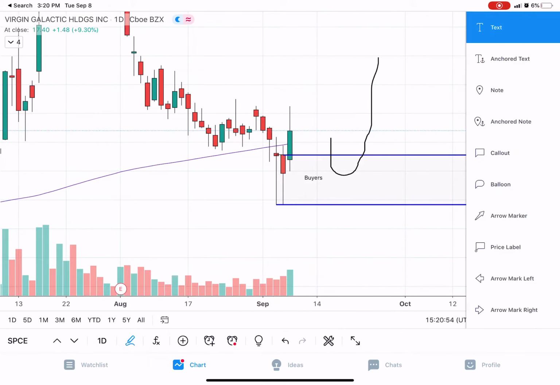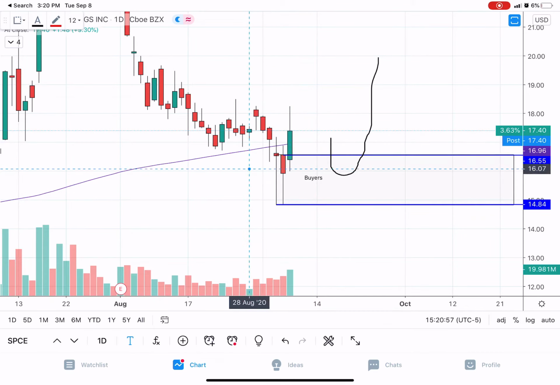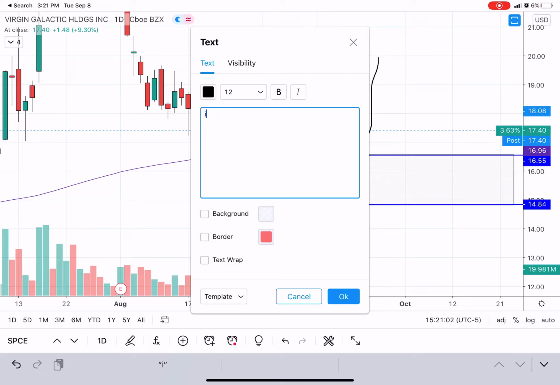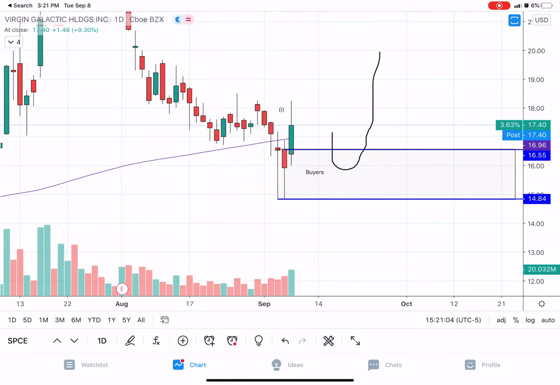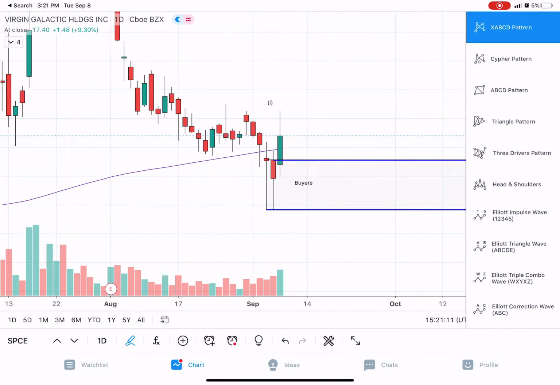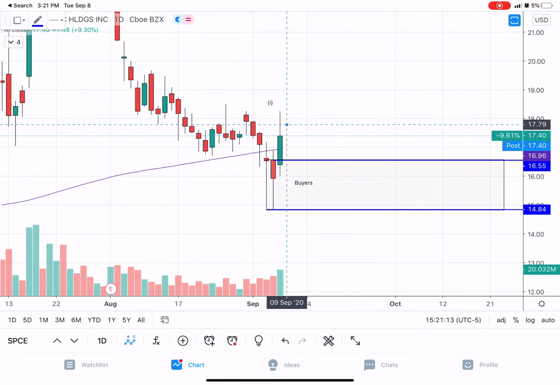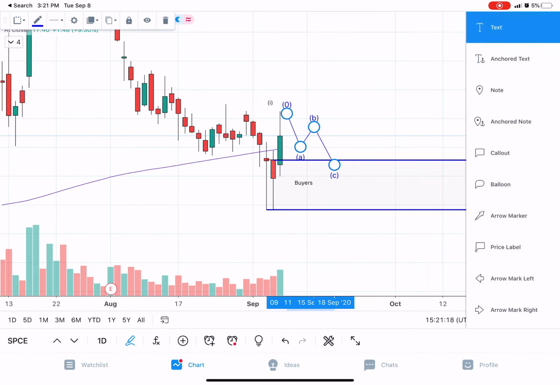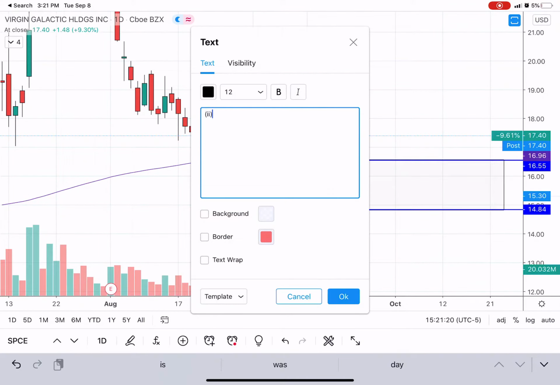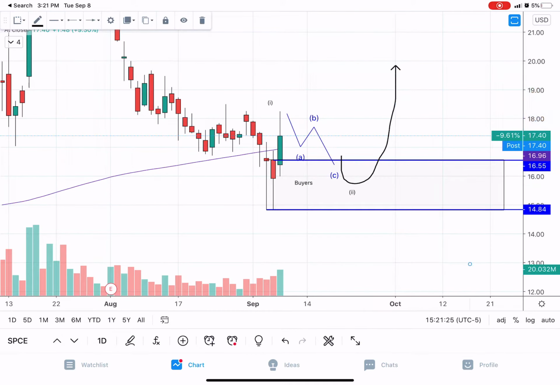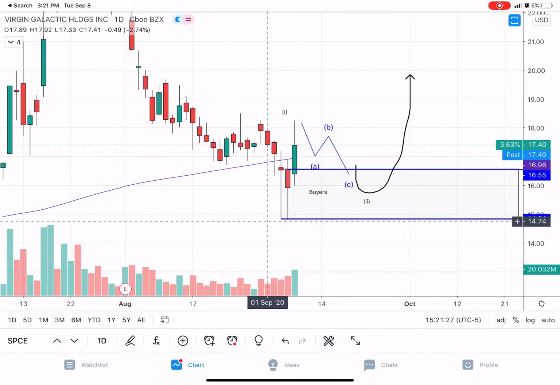Because technically, when you see this imbalance, there's a high percent chance that it's forming a new impulse. So this actually turns into a wave one. And if I were to just guess, based on a quick analysis, I would imagine that you get some sort of rejection. You get the A, and then some sort of pull down here, and this opens up the door to a new impulse of a wave 2 here, and then I would expect higher prices only if we hold this low right here.